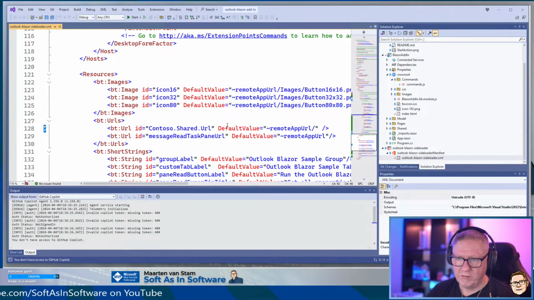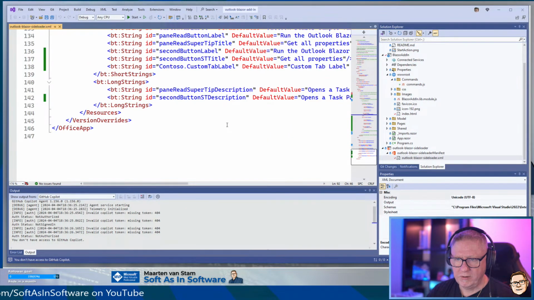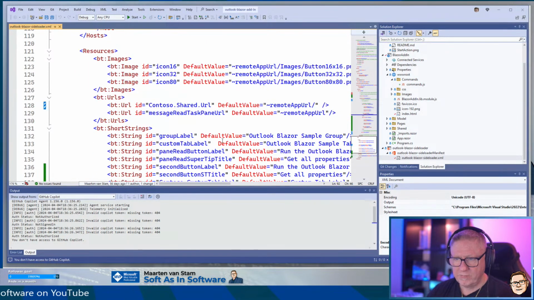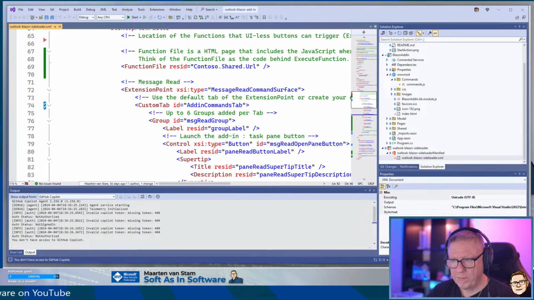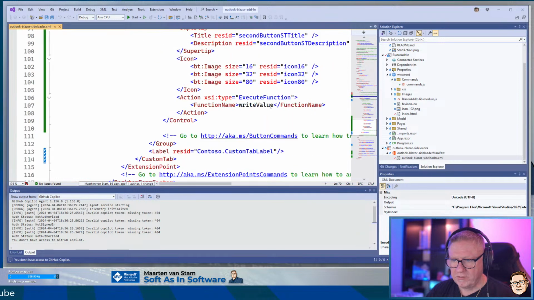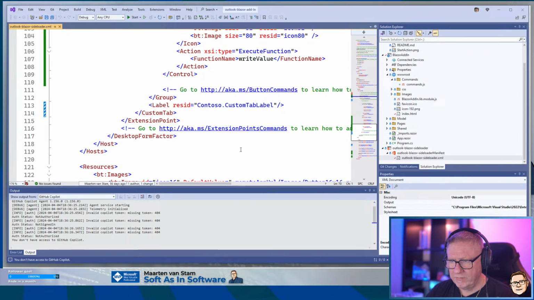So the thing was that we tried to move the ribbon to its own ribbon. But for now, let's try to just add another button to the same location.